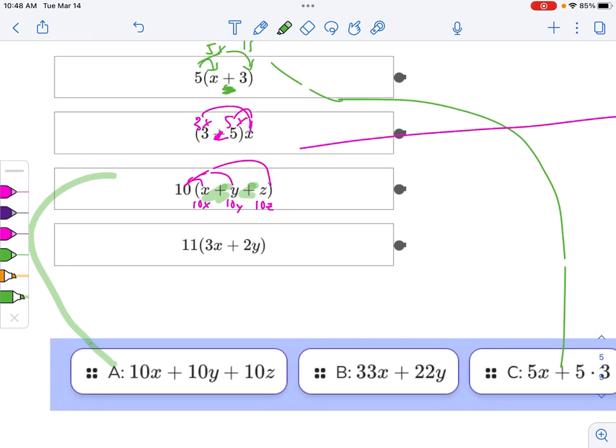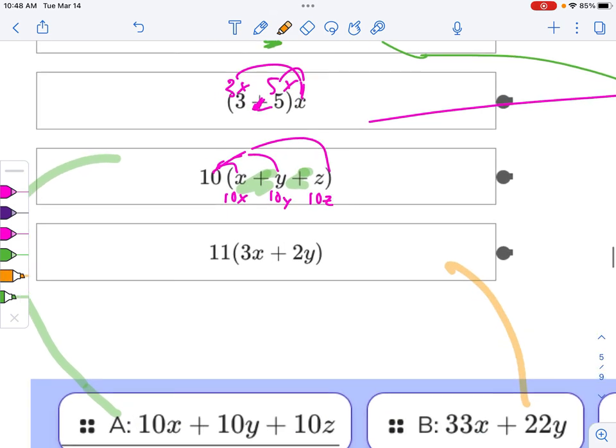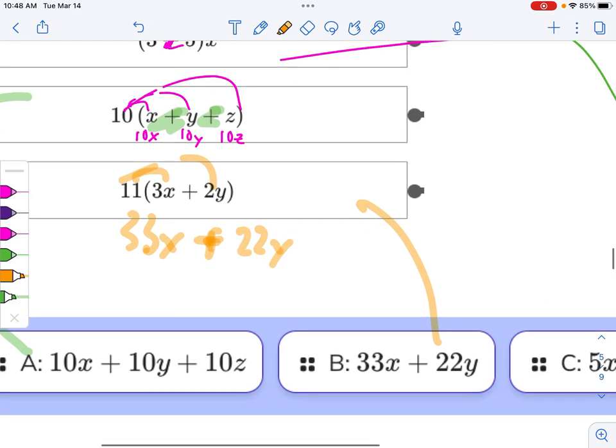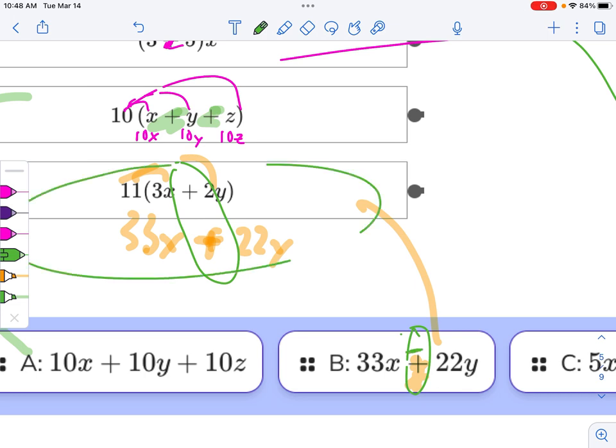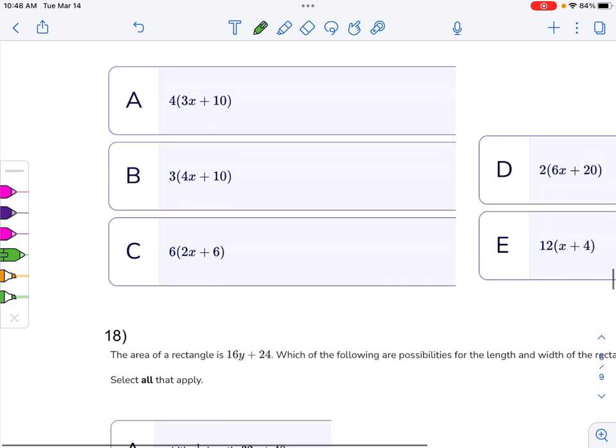So this last one goes, I mean, it goes right here. It has to, but let's check it. 11 times 3, which is 33x, and then 11 times 2, which is 22y, and check if it's addition. It is addition, and it's true. Again, some people just get going way too fast, and you miss the fact that this is addition, and I might sneak in a subtraction on you, which would not make it true. Like if this was minus down here, this would not have a match. You'd be like, this looks like it, but it's not it because of the subtraction. So be very, very, very careful.